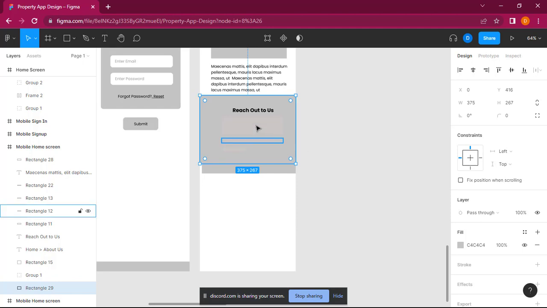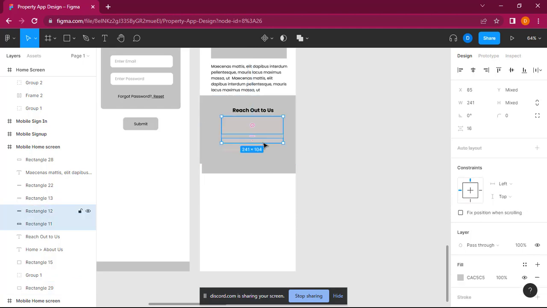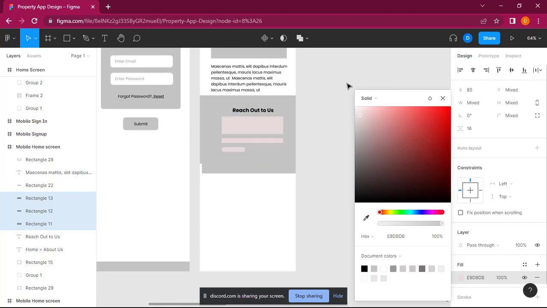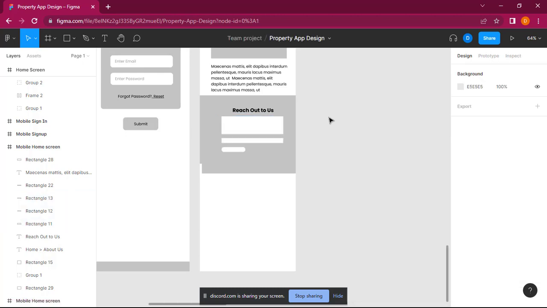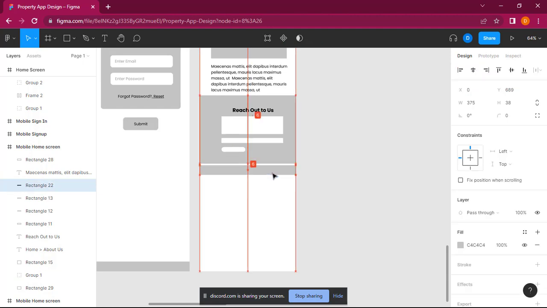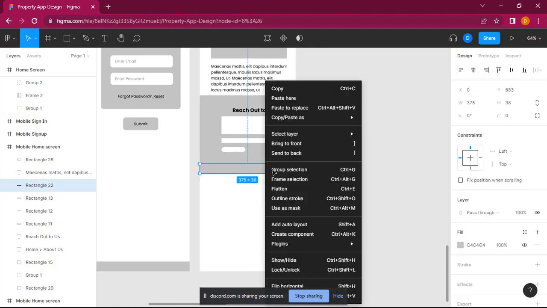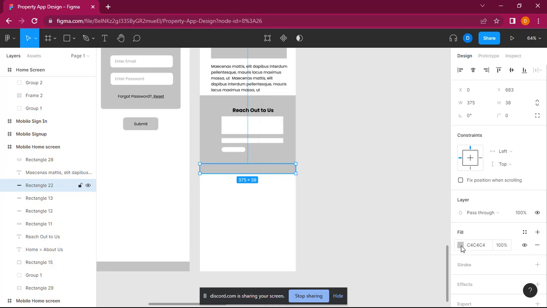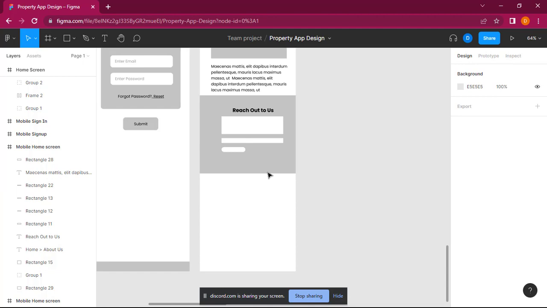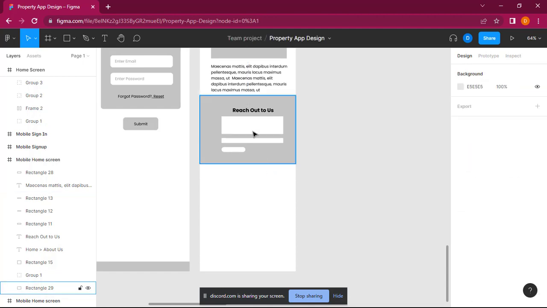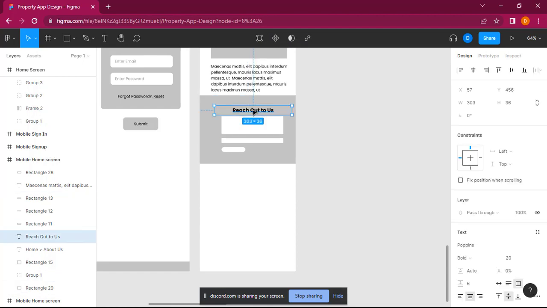Send it to the back, then change the color of this one so it does not blend too much. So I can also just change the color of this to, I don't need this for now, so that's supposed to be the footer. So let me align this to the center.